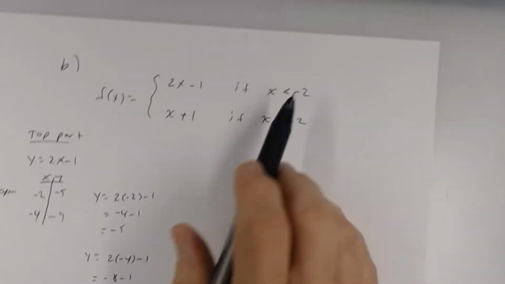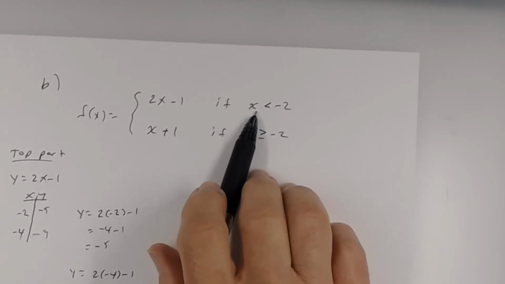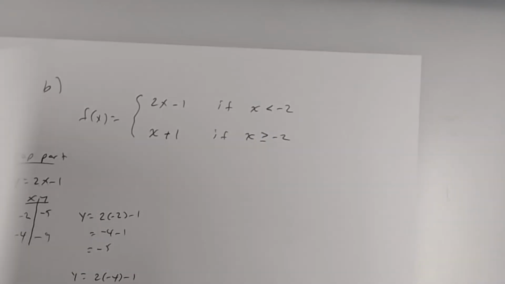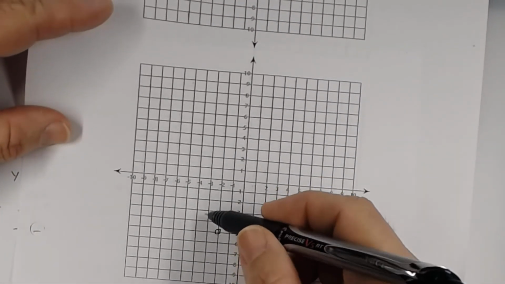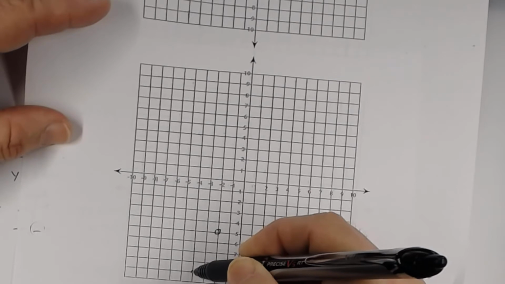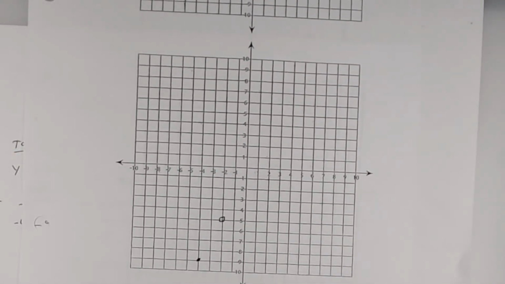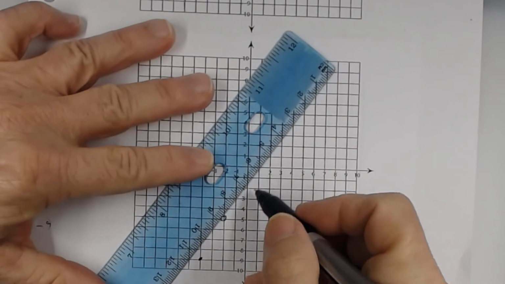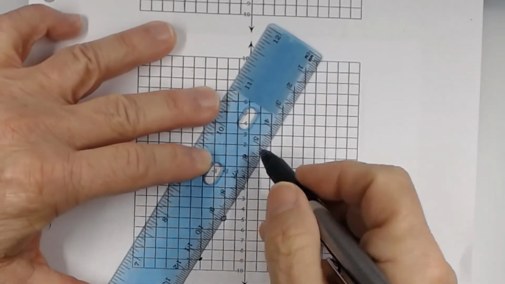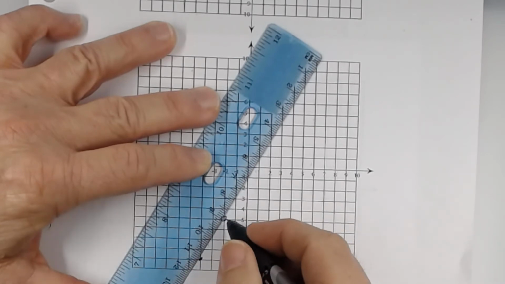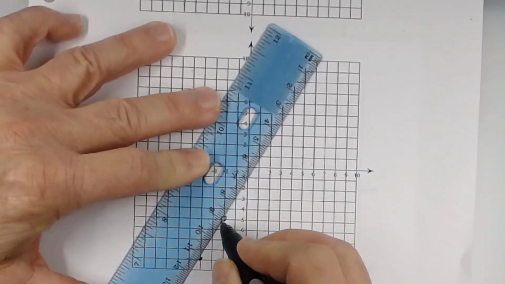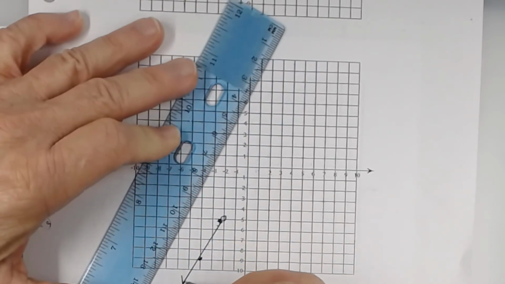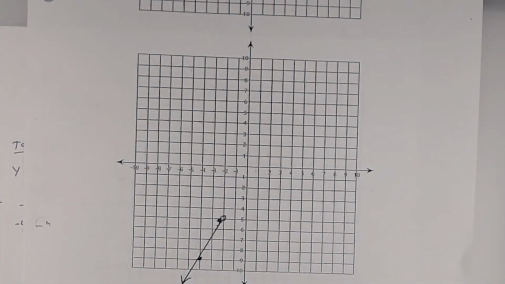Now I need one more point. What was the other point I did? Negative 4, negative 9. Now is that going to be open or closed? They'll be closed because when x is negative 4, is that part of the domain? Yes. Negative 4 is less than negative 2. So negative 4, negative 9 is right here. So you put a dot, and then you draw your ray. Now be careful. Am I gonna draw a line that goes through those 2 points? Yes or no? No. I'm going to draw a ray that starts here with the open circle and then goes down like this. So that is that part of the piecewise function.